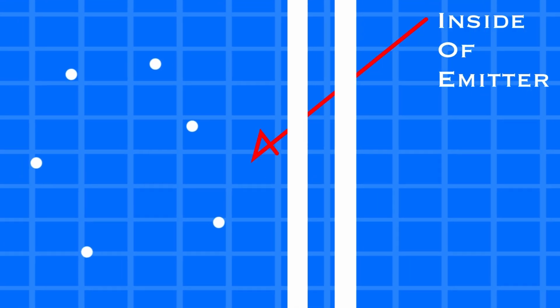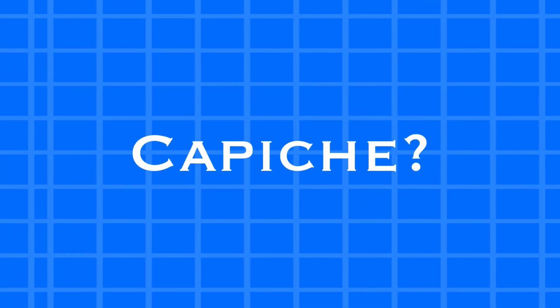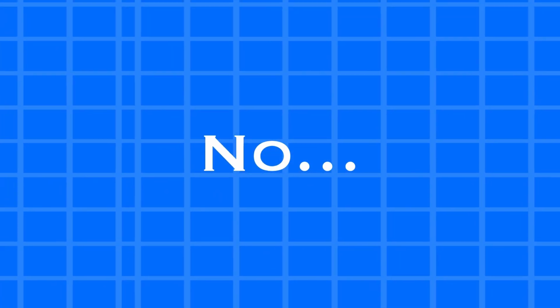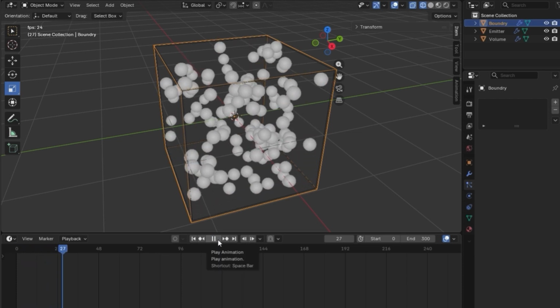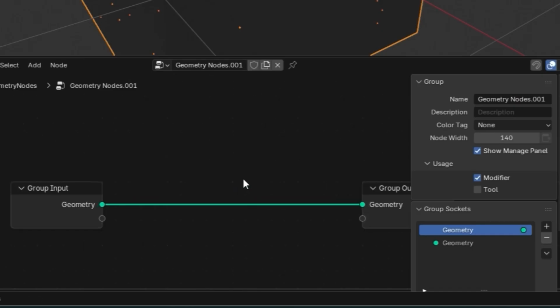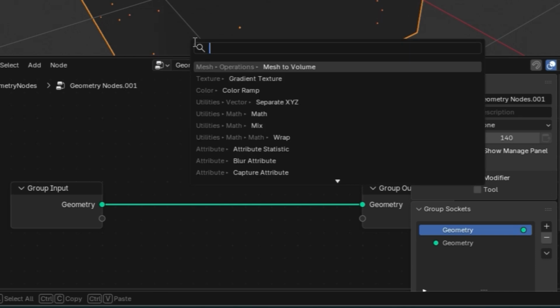So here's the thing. We want the particles to be able to slide between the boundary and the emitter, but if the distance between them was too thin, then the particles would spawn inside the emitter, which we don't want. So that's why the volume's there, to act as a collision factor inside the emitter. Does that make sense? No? Pay attention more in math class. Which is something I didn't do because the particles are spawning inside the emitter. But don't worry, we can just add in a new volume after the particle system has been loaded.